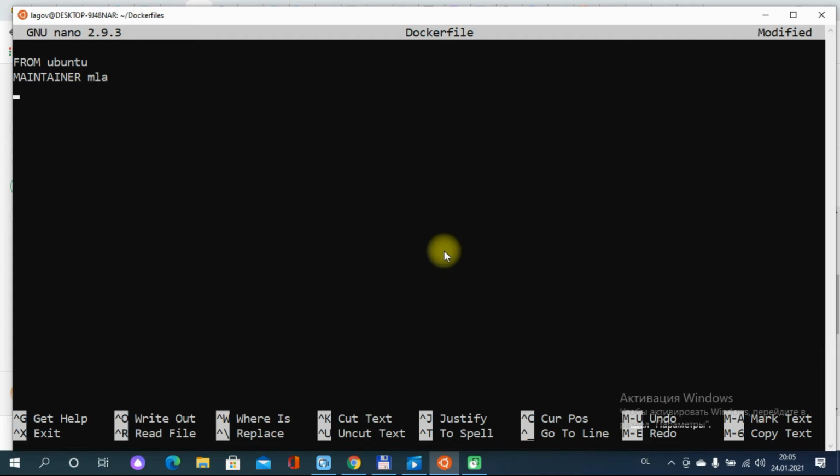Next instruction is RUN, and we're going to say RUN, and let's make it smaller.